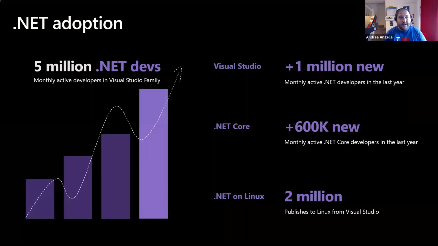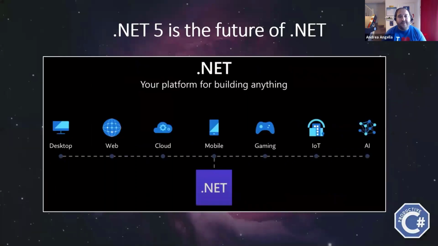developers worldwide. In fact, .NET now has been adopted by 5 million developers, and there is more than 1 million new developers in the last year that's been added. So Microsoft is really pushing .NET strongly, and they want to make .NET kind of the single platform for building any apps. So that's the future of .NET. .NET 5 is going to be released on November 10 this year, and is basically the future of .NET. I'm going to talk a little bit about this before we get into the details of C#.